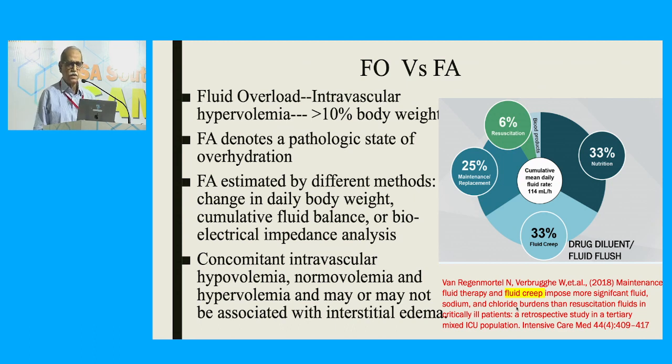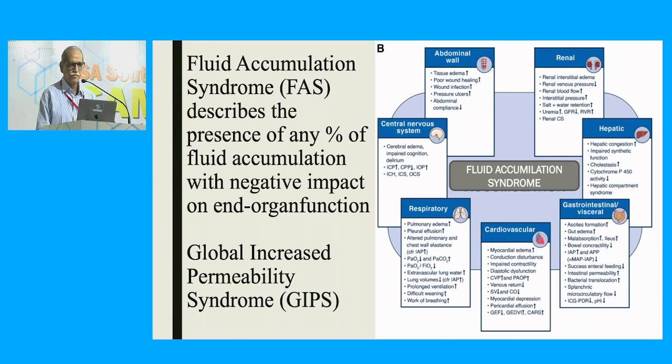What is interesting is that new study which came out in 2018 from Regenbogen Mortel, where he showed that actually almost about 33% of the fluid that accumulates comes from what he called fluid creep, which is actually pushed to the patient in the form of drug diluent and fluid flush. He also showed that resuscitation, which is usually blamed, actually accounts to only about 6 to 10% of the fluid that is accumulating.